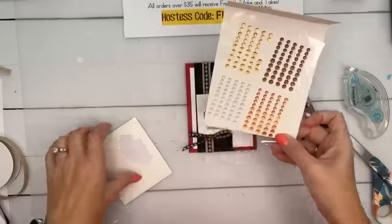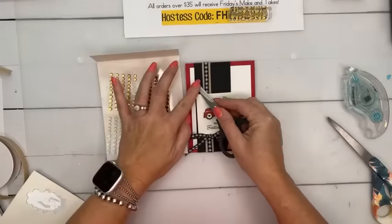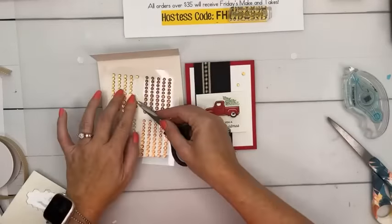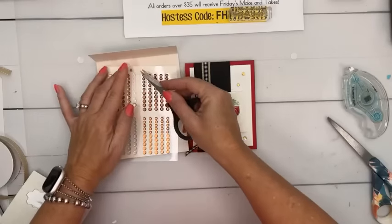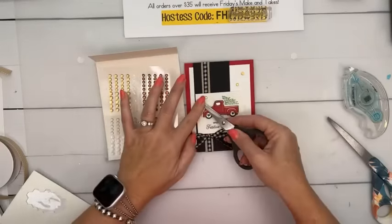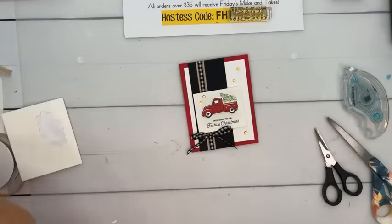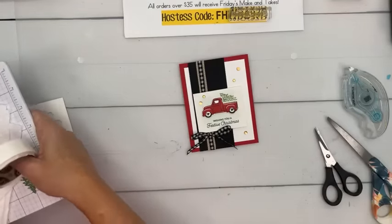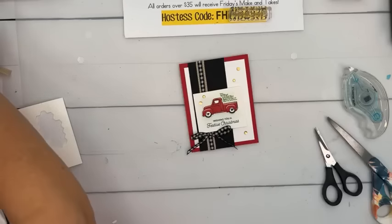All right, now last but not least, here are these neutral sequins that I have been using a ton of. We used them last week too. We're gonna put a few of the gold ones, but really any of these colors would go like this. And let's see, we'll put one here and one there. And there you go. Wishing you a festive Christmas. I think that these should be my Christmas cards. They're easy. Don't you guys think? Pretty easy? I think so.